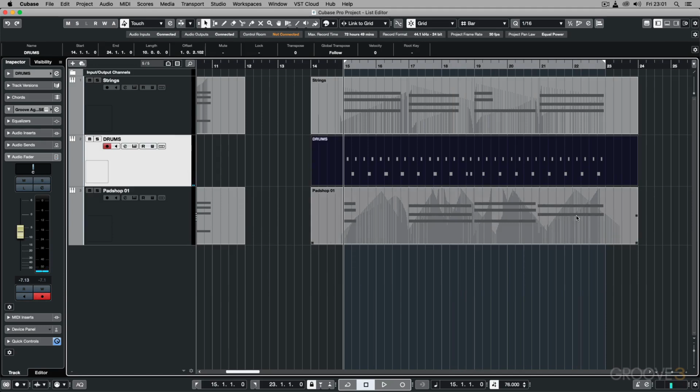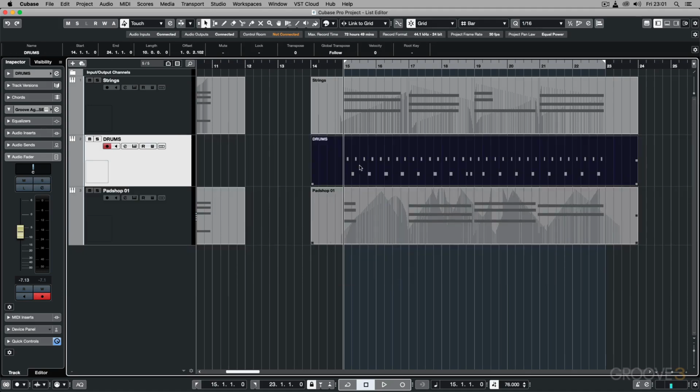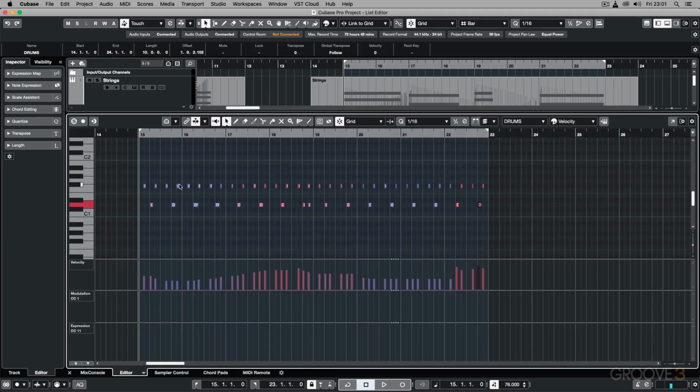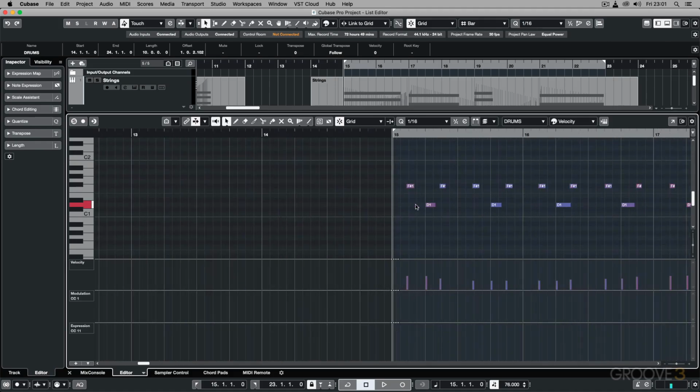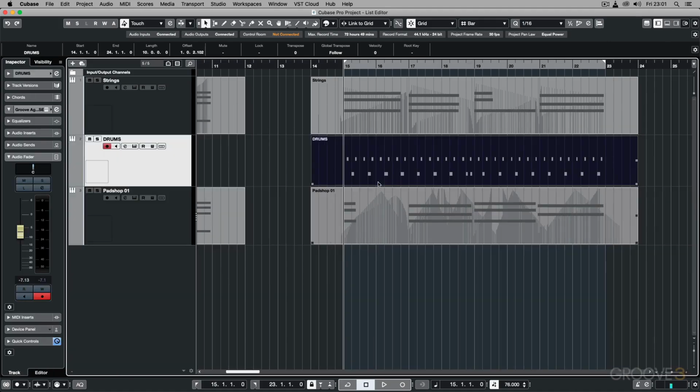Now, I'd say the only negative about it is if you open it up, it is quite small, so it's hard to see your MIDI note data. But if you really need to go in and get finer detail, that's probably where you'll want to go into the key editor and edit the data there and zoom up and see those notes a lot closer and do the editing that you need to do. And then you can close that back down again.